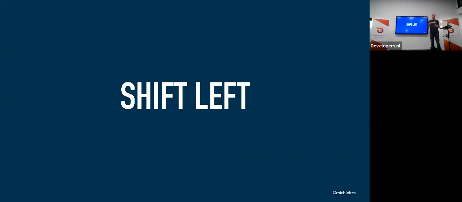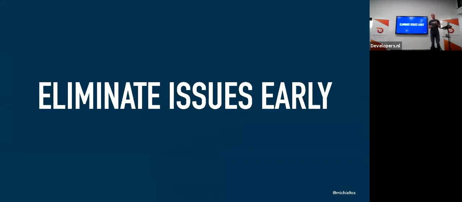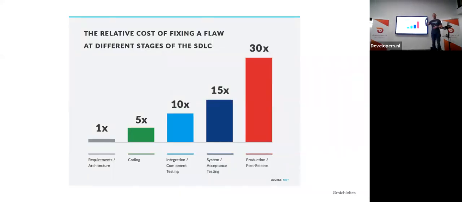And so this leads to the shift left paradigm, where, when you take a timeline which goes from left to right, we try to position things on the left side, so as early as possible in the development lifecycle. This allows us to eliminate issues early, and why would we do that? Well, research has shown that the farther you go into the software development lifecycle, fixing bugs becomes more and more costly, okay? So if we fix an issue in production, it's 30 times more costly than fixing it in the requirements while you're still doing requirements, or 6 times more costly than when you're doing coding.